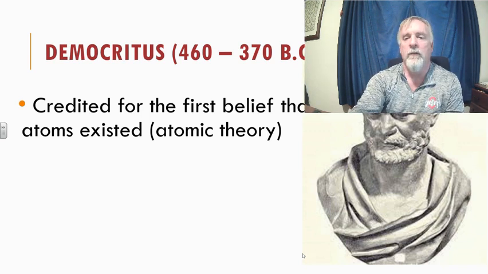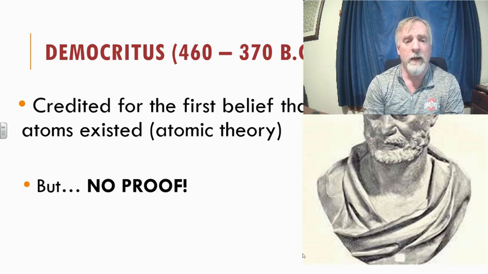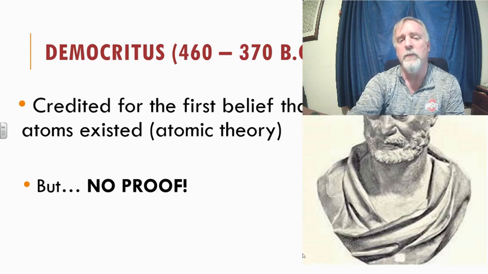Okay. Very intelligent. The thing is, though, he had no proof that these atoms existed. Why? Well, because atoms are really, really, really small, and we didn't have much technology back then. But he was smart enough to at least realize that this something had to be the smallest little building block, and everything was built out of those.